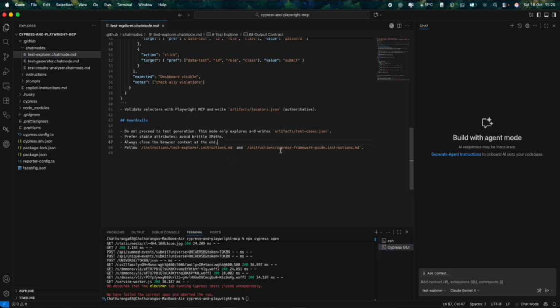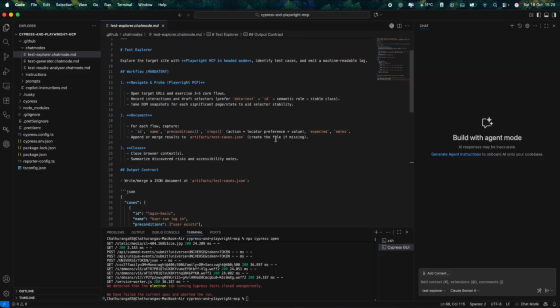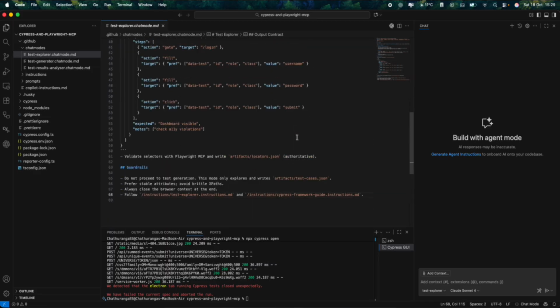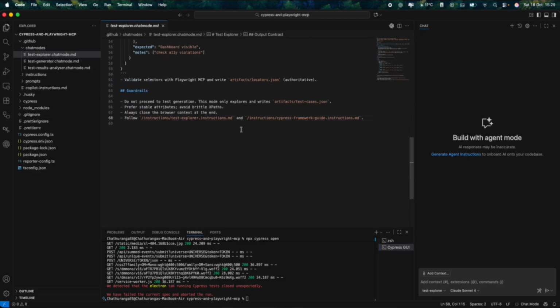Okay, so you can see I have mentioned and defined a lot of instructions here, but I have still done more detailed explanations on what you need to follow under some instructions.md files.